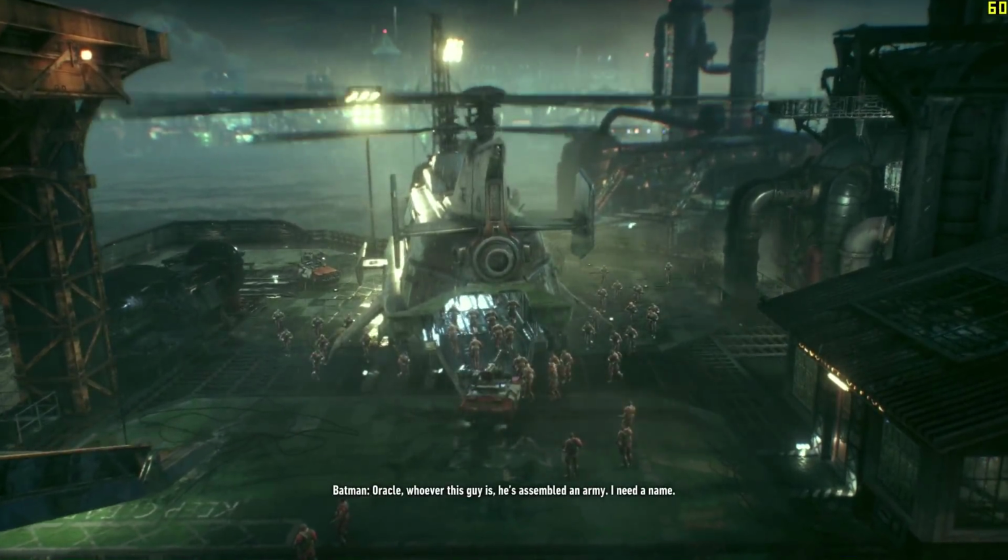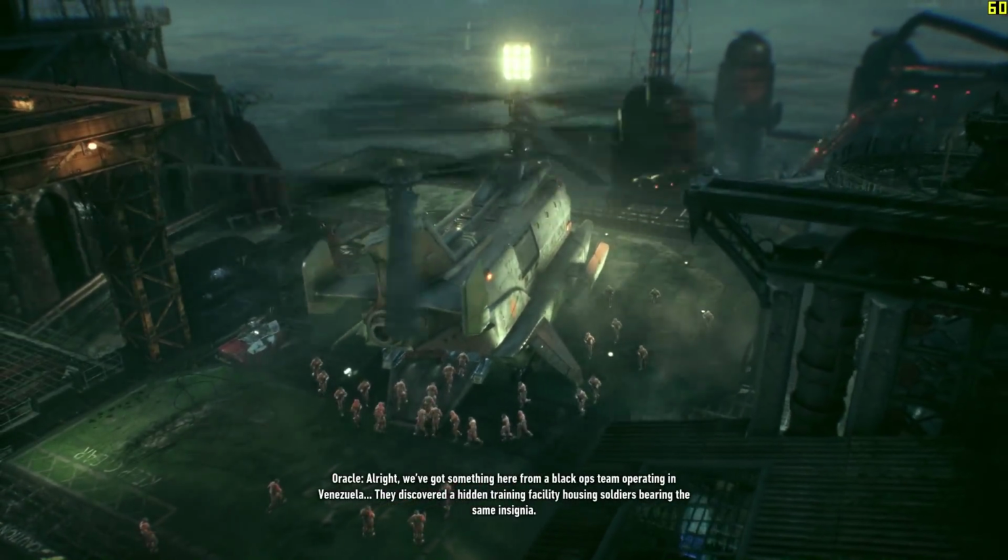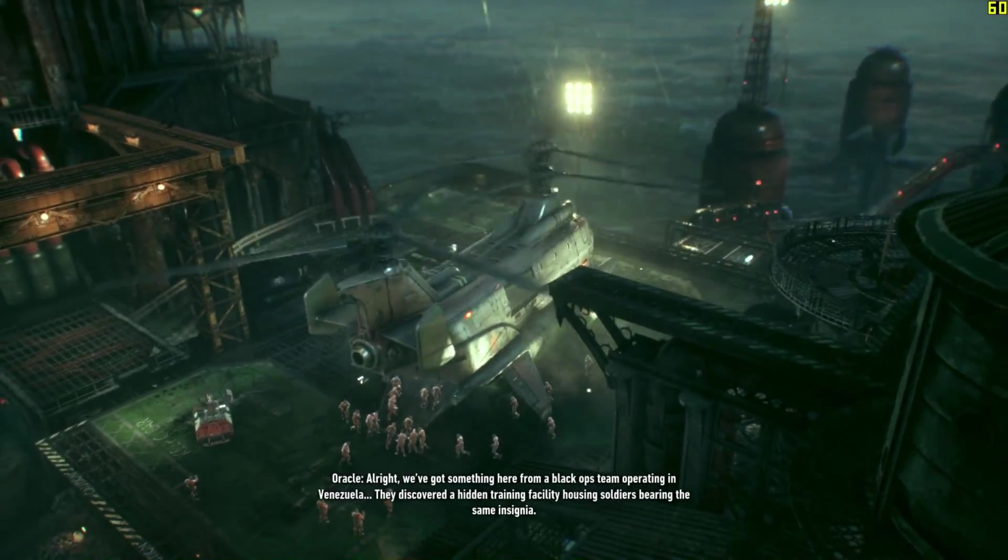I need a name. Alright, we've got something here from a black ops team operating in Venezuela. They discovered a hidden training facility housing.